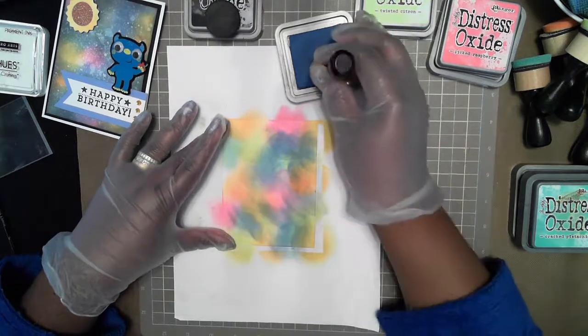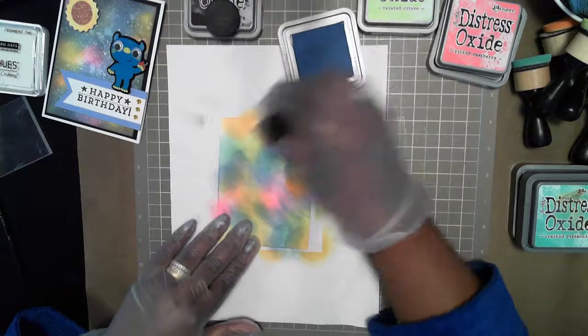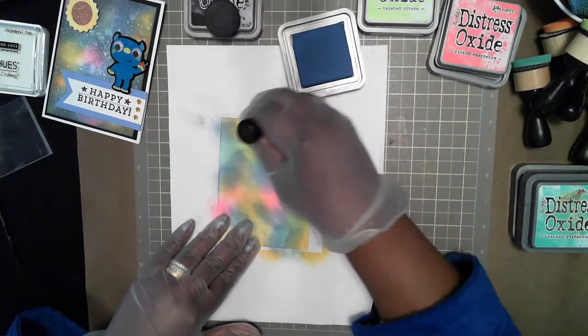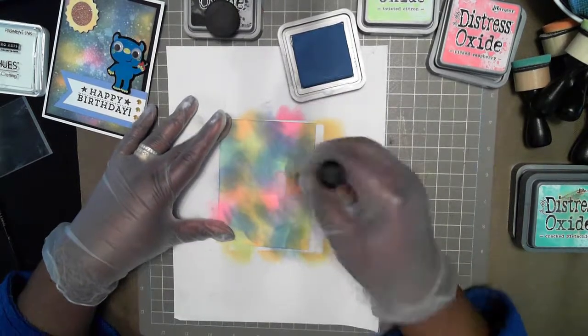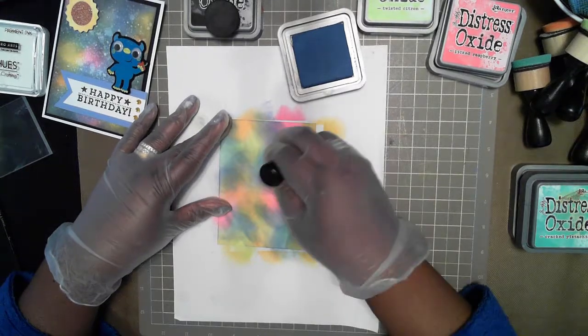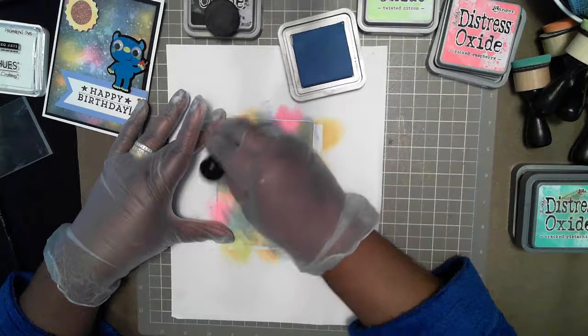So I'm just generally going through. It doesn't really matter how I do this as long as I don't have any white spaces, because you want to avoid that, and you want to just blend through the connections between the color so it's a nice smooth transition. And I think that's good.